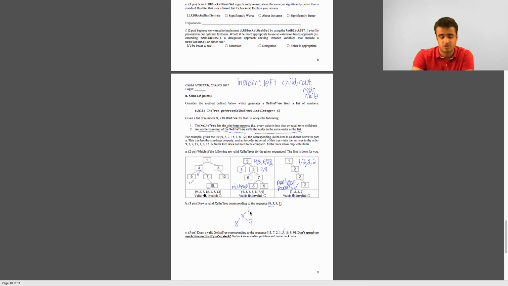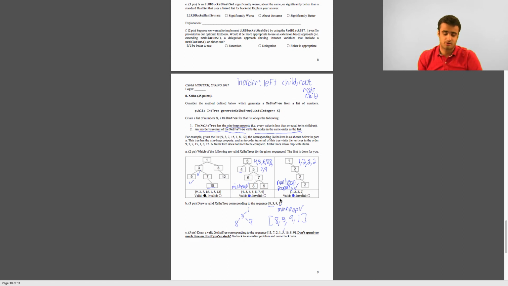We can verify this just by saying, is it a min-heap? Okay, it's 1, 3, 3 is less than 8, and 9, so it's a valid min-heap. Min-heap property is good. Now let's check the in-order traversal, just as a sanity check. So we go 8, then we go to its parent, which is 3. We go to its right child, which is 9. And we go to the overall root, because there's nothing left, 1. And this matches that. Perfect.